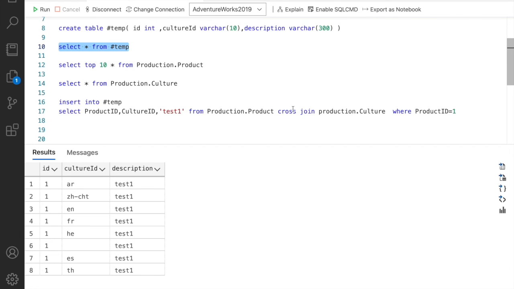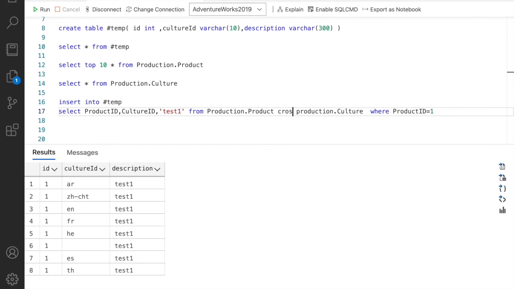So cross join can be used in a scenario where we want to insert data with a lot of permutation combinations of the tables. Here we have one table and here we have another table, and we just want to have each of these rows for each entry of these products.